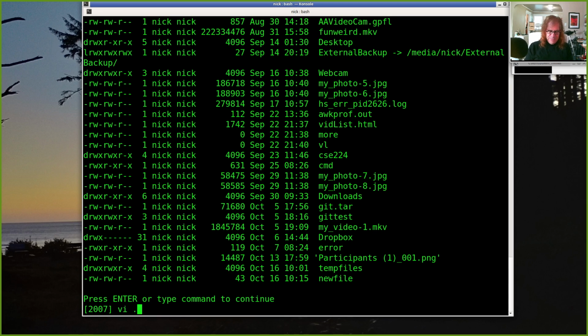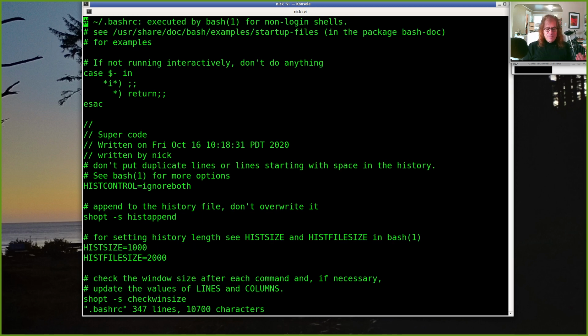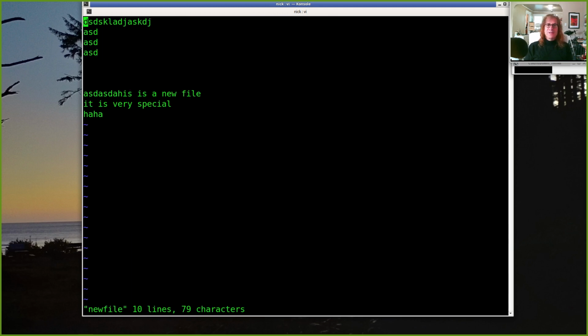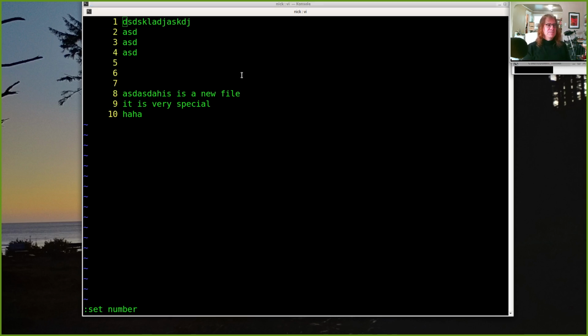You can also, when you run VI, list more than one file on the command line, and I can make my edits in here and then say :n for next and go on to the next file. And then my Control-6 will take me back and forth if I had two files. Alright, yes, vimrc, that's a good one. So :vi, :x, :read, cool. Yeah, we can talk about vimrc. So there's ways that you can customize VI. I can say set number, and it'll turn on line numbering for me. So that can be handy.